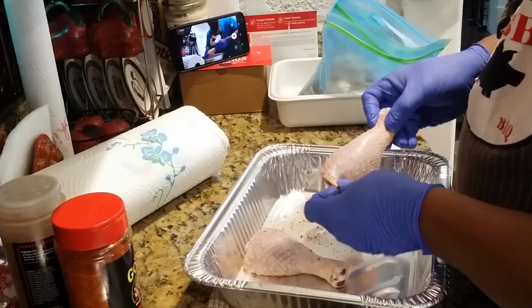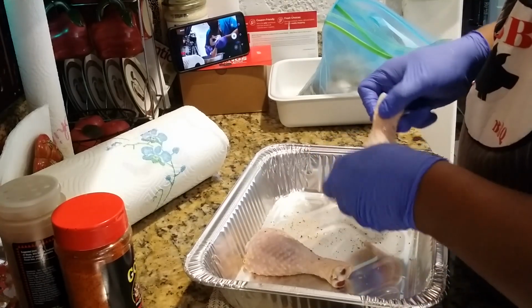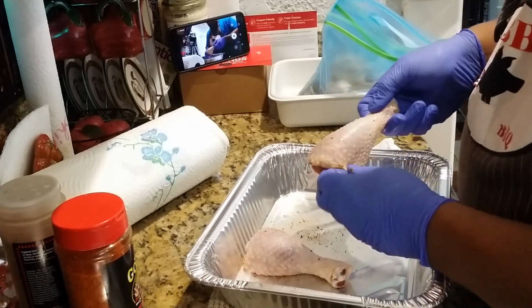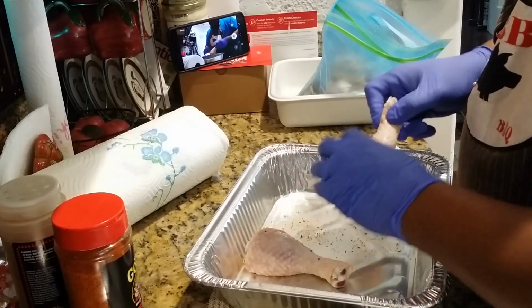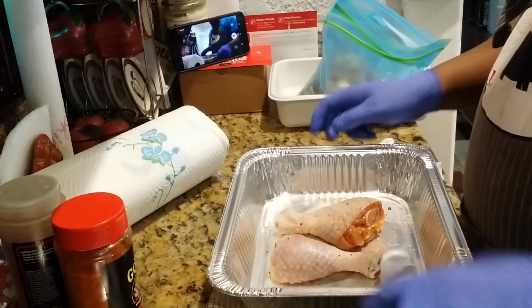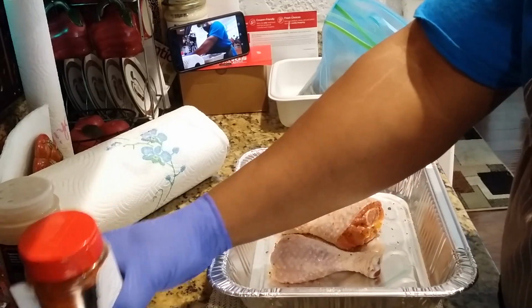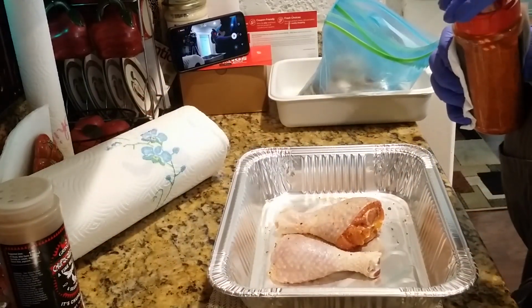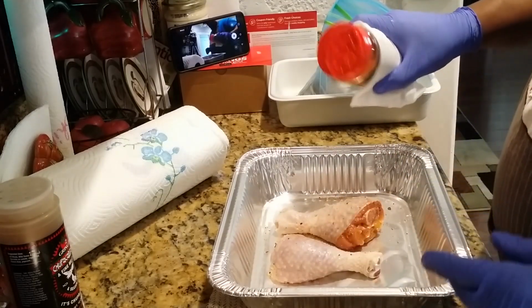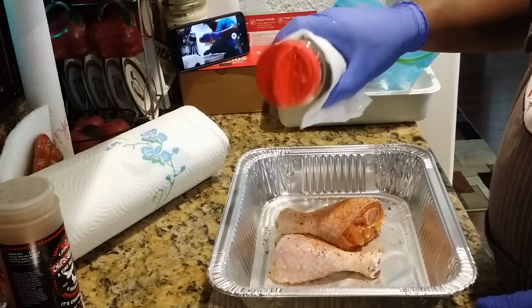I try not to use it if I don't have to, but so far the times I've experimented with cooking legs, it always seems to pull back, and I don't want it to pull back. I want the skin to stay nice and tight at the top. Okay, so there I have my two legs. I'll go ahead and now get my sweet component. And let's go ahead and cover that chicken with it.